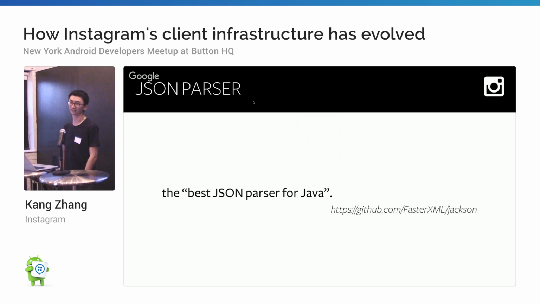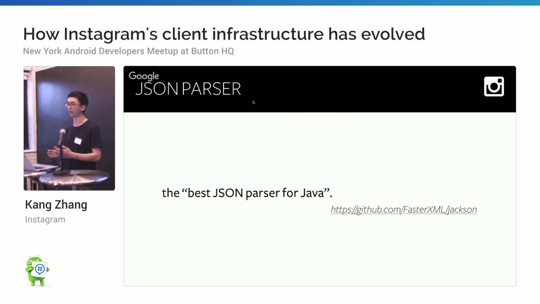So they Googled a little bit and found the best JSON parser for Java, which was Jackson at that time. They just used it in our app. They imported the library, finished all the features, and started profiling the app on low-end devices. It turns out on a low-end Froyo device, probably a lot of people here don't even have a Froyo device anymore, it could take up to 20 seconds to just parse the JSON payload for our Explore page.